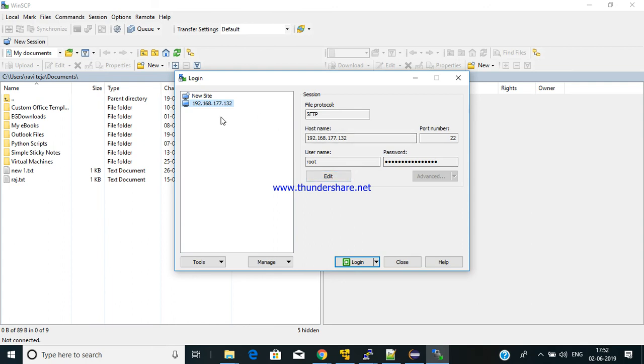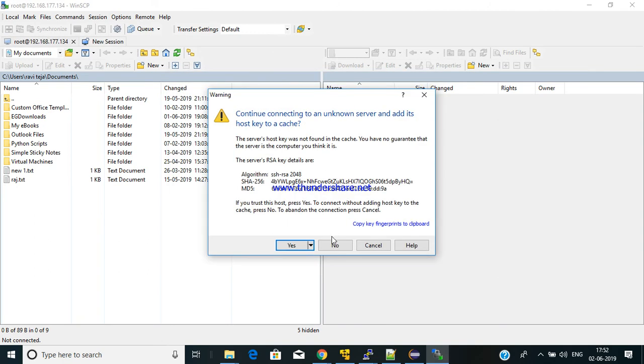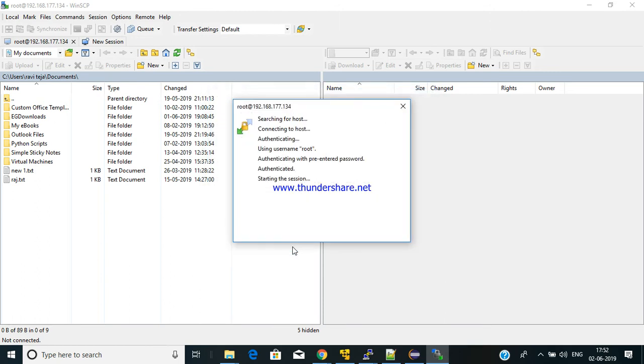Come here, new site. Paste the IP address, username root, password cloudera. Just connect. First time it is going to ask you, then you can click yes.